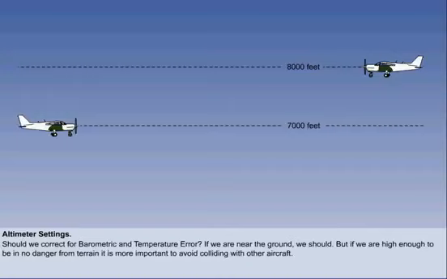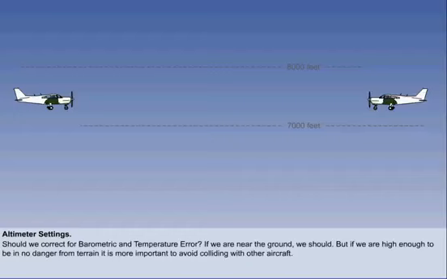However, suppose that one aircraft has corrected for barometric and temperature error at a departure airport, where the sea level pressure and the temperature are lower than when they meet, and has not altered it since. His true altitude will be here. And suppose that this other one has corrected for barometric and temperature error at a departure airport, where the sea level pressure and the temperature are higher than when they meet, and has not altered it since. His true altitude will be here. There is a danger of collision unless both aircraft use the same datum pressure and deal with temperature error the same way.